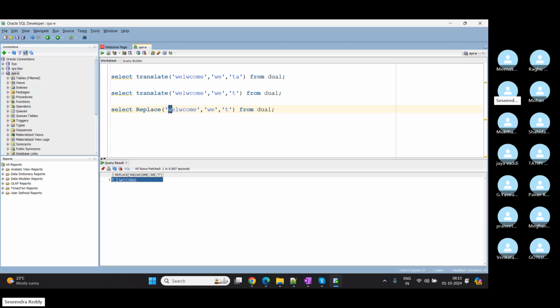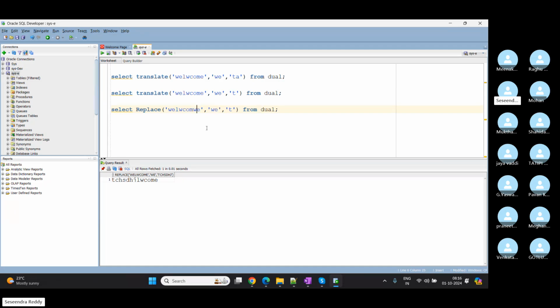You see here it is checking the combination now. Wherever W E is matching, it replaces with T. And again we have W here, but the replaceable value is W E, so it should be in sync. Only when W E appears together will those two characters be replaced with another character, or a set of characters. So wherever we see W E, it will be replaced with this string of characters. We can replace multiple characters with one character or with multiple characters, not one to one, it is a set of characters.